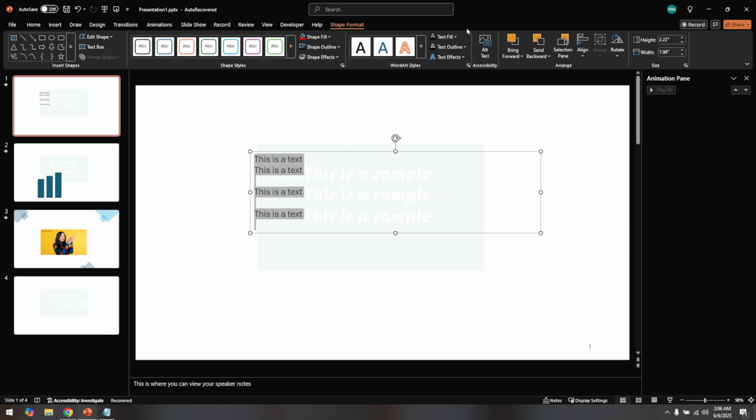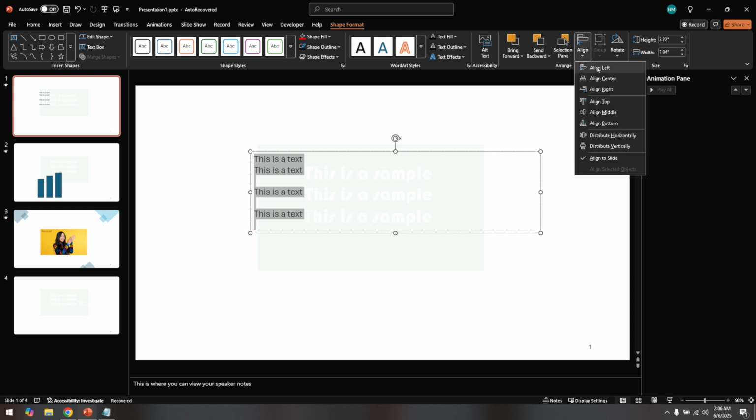Once you've found this section, the Align button is your next destination. Clicking on it will present a drop-down menu with several options, giving you control over the exact alignment of your text. This feature allows you to choose the alignment structure that suits your design needs best.